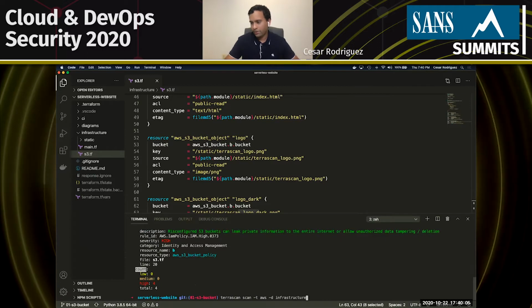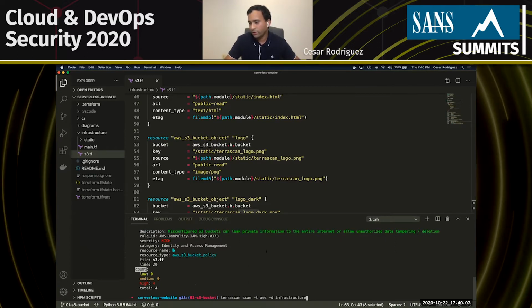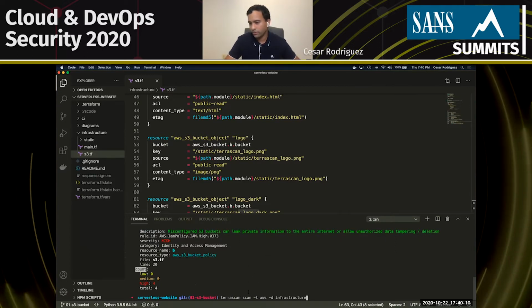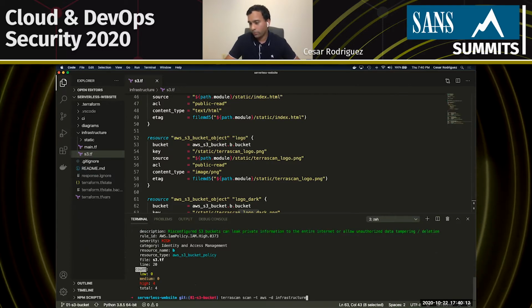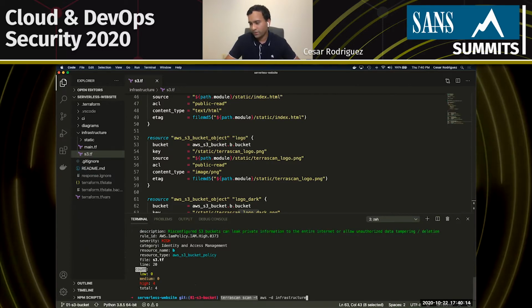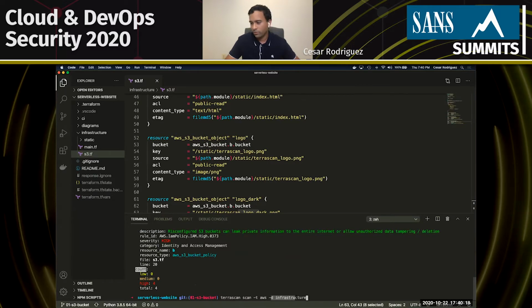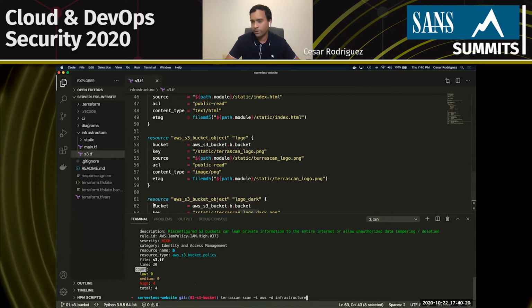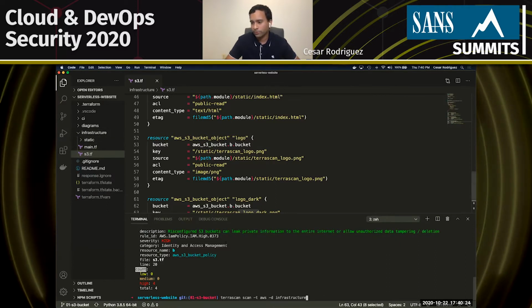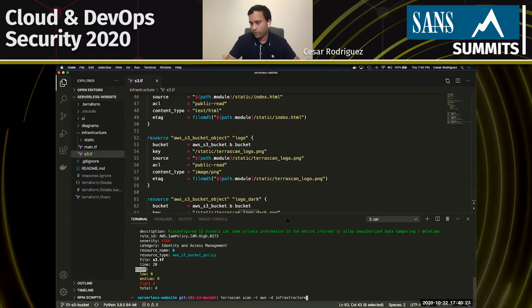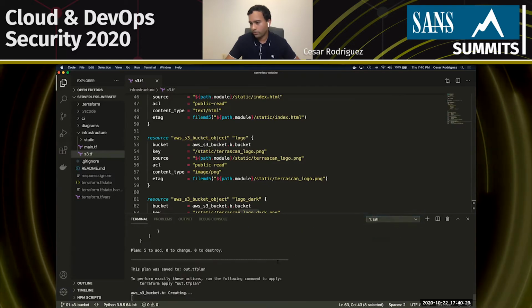Like I said, Terrascan is just an executable, written in Golang. So I wrote terrascan scan -i aws, which is the shortcut for the cloud provider, and -d, which is the shortcut for my directory here, the infrastructure directory that has all of my Terraform files. So let me see if Terraform finished.